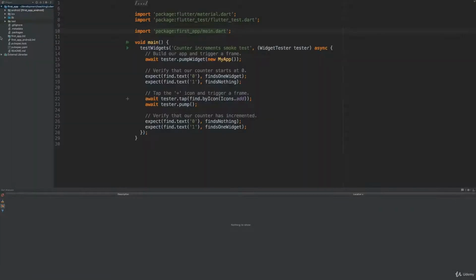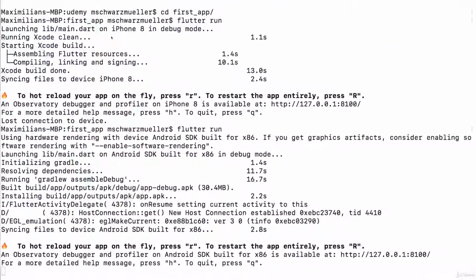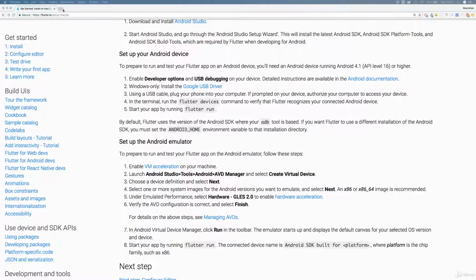I will not use the Android Studio Editor, though you can absolutely do that. There's nothing wrong with it. It's a fully fledged IDE with the Flutter plugin. You can work in it, and if you want to use that, you can follow along through the entire course with that IDE without problems. I'll quit it though, because I have another IDE which I like more, and that's Visual Studio Code.